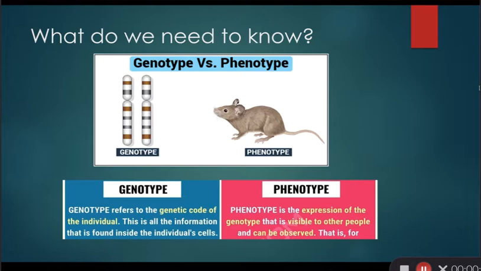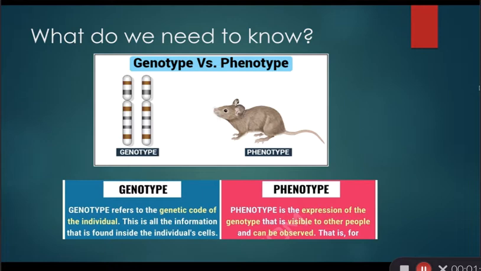So the first thing we need to understand is what a genotype is and what a phenotype is. A genotype refers to the genetic code that's in every individual, and it's in our individual cells. This code tells us what our body is going to end up looking like, what kind of diseases we're more likely to have, in some cases why we act the way we act. So all these things are coded in our cells through our genotype. That genotype doesn't necessarily have to be seen to the naked eye or even expressed in our actions, but it still exists. For example, you can be a carrier for a disease, but not actually experience that disease carried out.